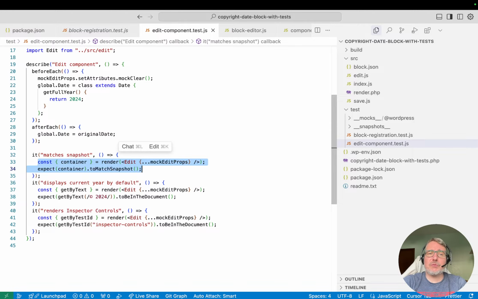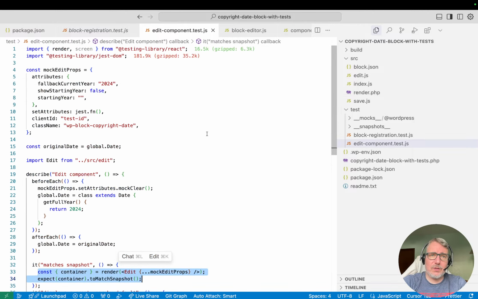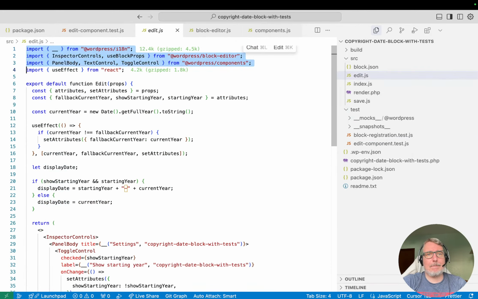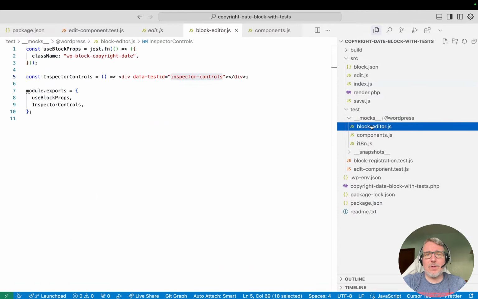In order for this render to work, we also have had to mock some of the libraries that are being used by the edit component. So the edit component is using these packages and these elements, and we have created mocks for these libraries.